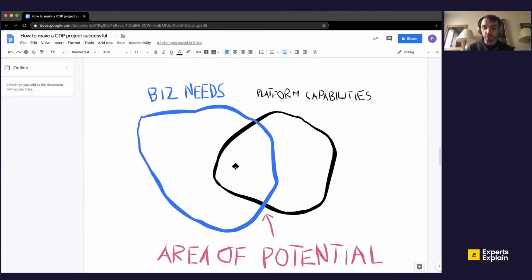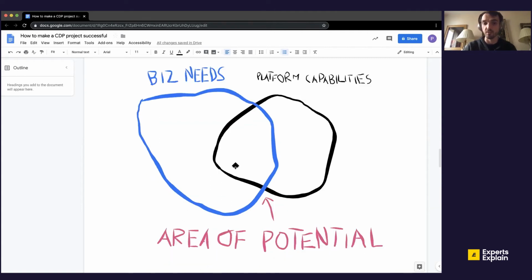So that's one thing to realize: sometimes it's the CRM people who acquire a CDP, sometimes it's the BI people, sometimes it's the marketing people, and sometimes it's really the people who acquire it as a CDP, who understand what they want from it. It's very important to understand that if it's different people from different departments, they have different views on the business needs. It's the role of the CDP solutioning team to understand the bigger picture, not just what the stakeholder on the other side needs, but what the other stakeholders in the company need.